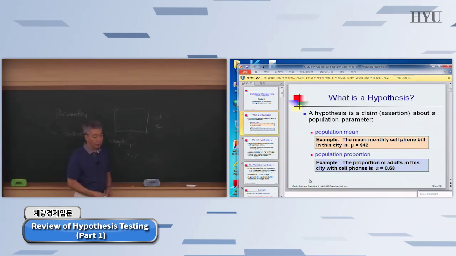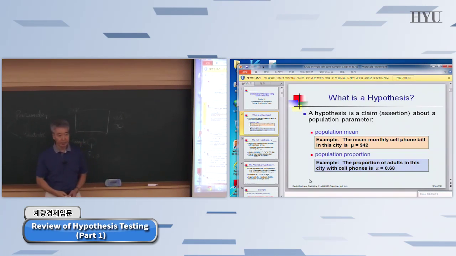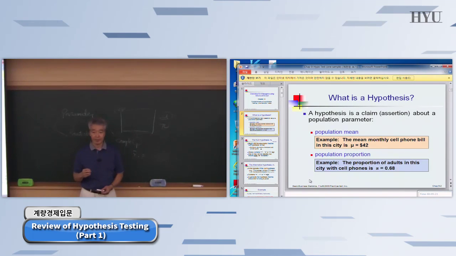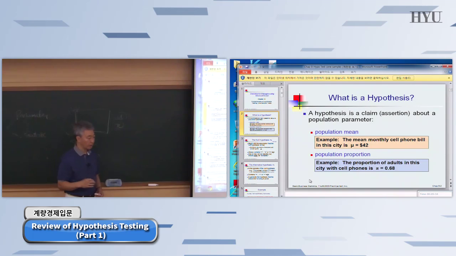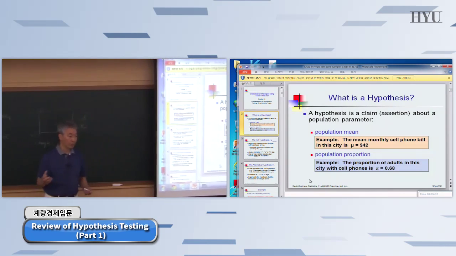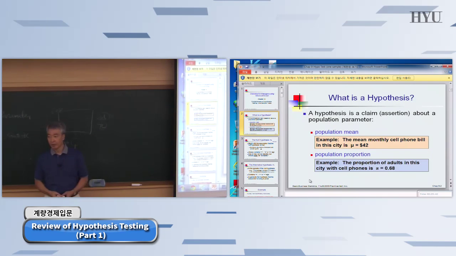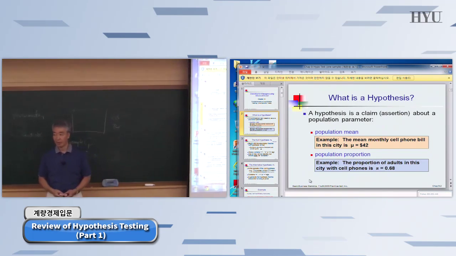So last semester, you probably learned that there are two basic areas of statistics. The first one is descriptive statistics. Descriptive statistics means you collect all the data, analyze it, and come up with reports like mean, standard deviation, or whatever, the description. You can describe the data with numbers, or with pictures, like tables or graphs. Those are the things we did in descriptive statistics.